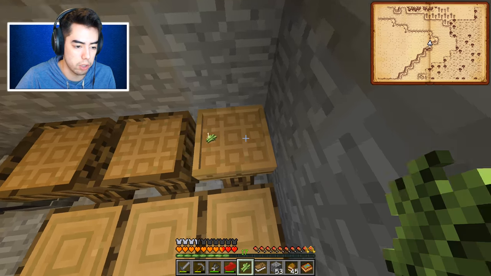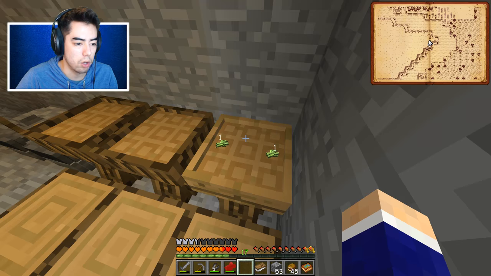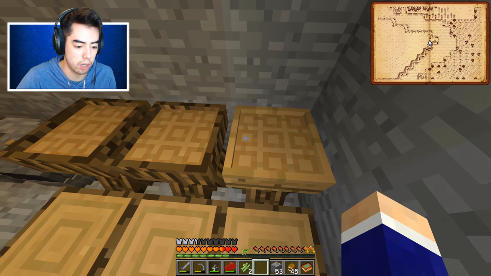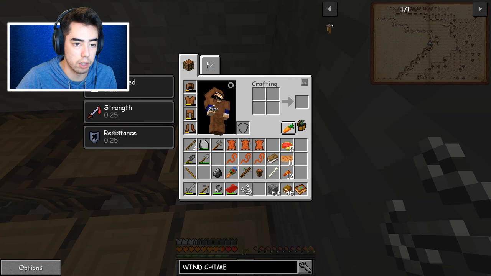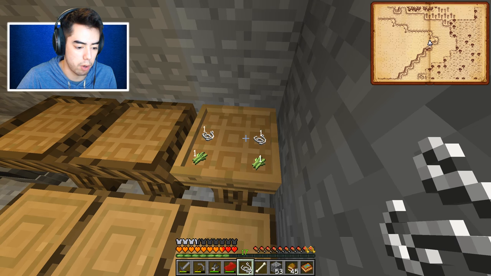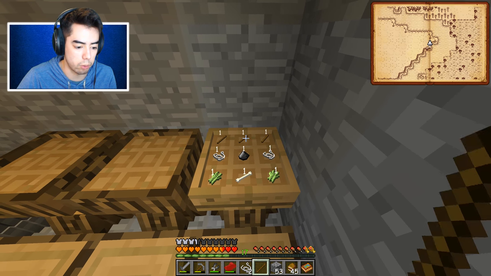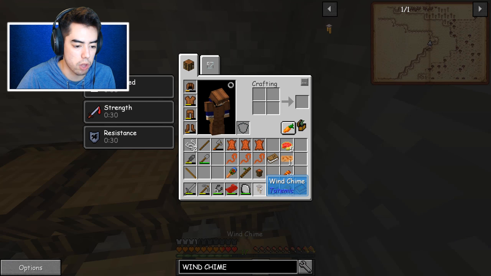So let's go ahead and put you here. That's the, okay, supposed to be the bottom. Okay, the 2 strings are in the middle. So let's grab you. This is so complicated. Okay, so 2 string on the side, yeah, on the side. Bone, flint. So bone, and then the flint. Okay, and then the 3 sticks. So 1, 2, 3. Okay. So that should make it, and there we go. Okay, so we got the wind chime.